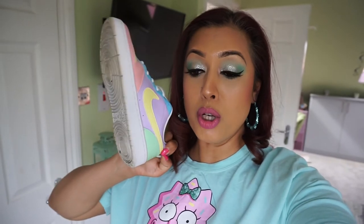Ever since I was a kid, I was always a massive fan of trainers, in particular Nike trainers or sneakers depending on where you live. However, I've noticed over the years you've got to enter raffles and the prices of trainers are so expensive, etc. And sometimes you just don't get the one that you actually really want. And that's where I started to do things like customizing my own trainers.